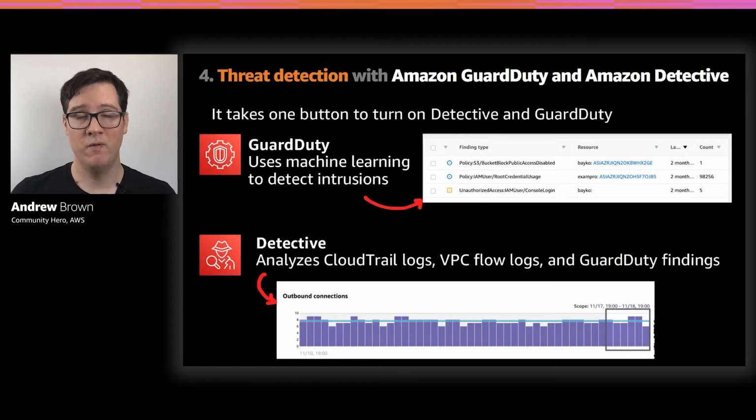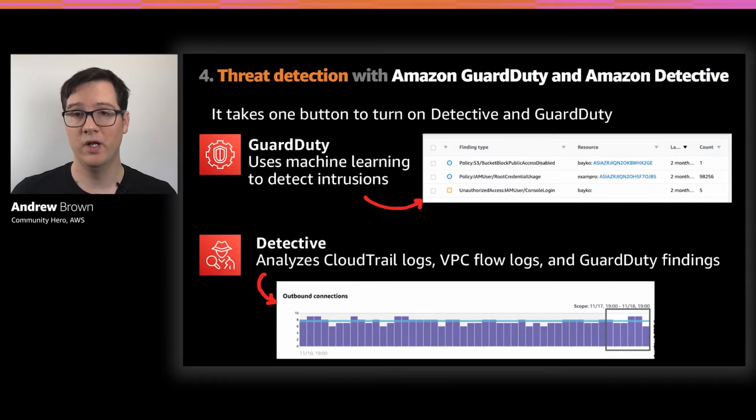Threat detection is very easy to get started with on AWS, and one service that I want you to know about is called Amazon GuardDuty. Everyone's heard about it, but a lot of times they don't realize it's only one button to get started with the service. As soon as you press that button and turn that on, you're going to start getting findings right off the bat, and it's going to tell you things about unauthorized access and other things like that. So it's a great service that AWS provides. But even if you are collecting data from CloudTrail and GuardDuty, you still have to make sense of it. AWS has a much newer service called Detective that can analyze CloudTrail logs, VPC flow logs, and GuardDuty findings. So you at least get some kind of visualization so you can make some kind of decision.